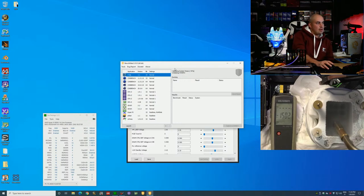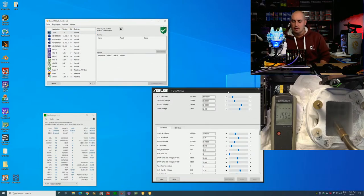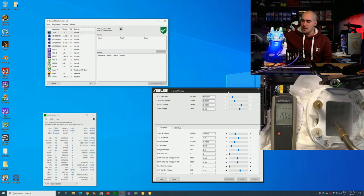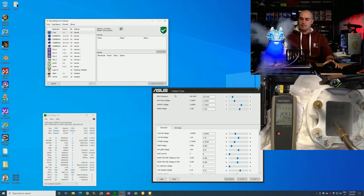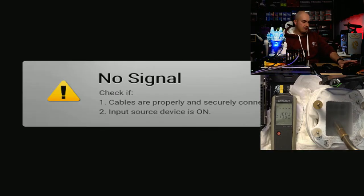Okay, VDDP needs higher at 0.95, so we may have an issue now there. Some BIOS push it too much, some BIOS like this one not too much. Every time is a mess. Okay, so 176, still doing good. No, crash again. 180. So I'm going back, change the other voltage.